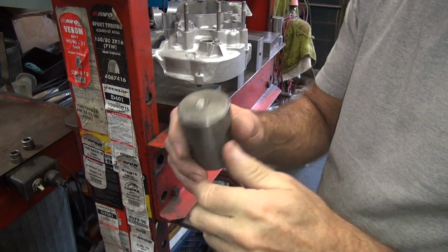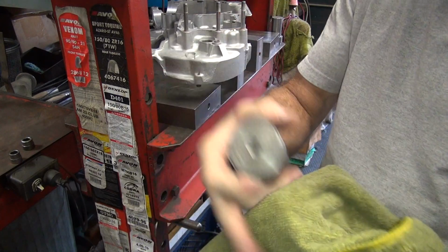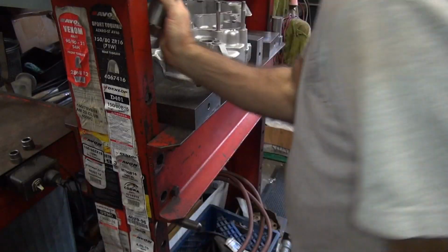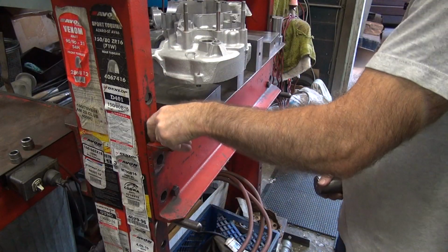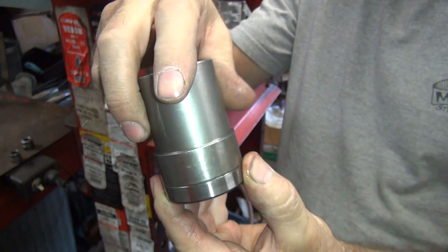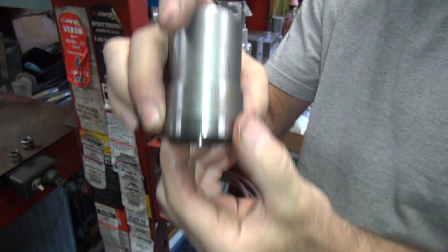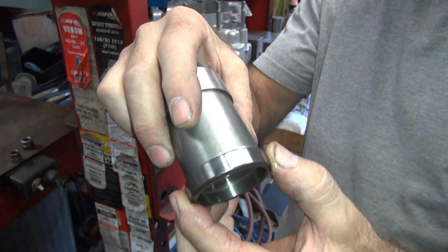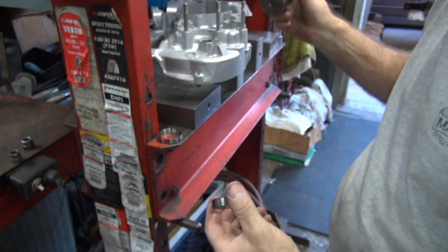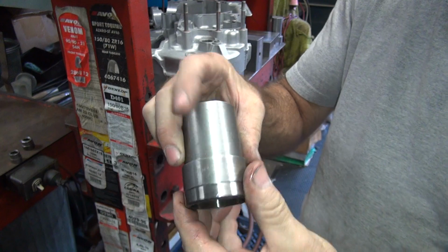Okay, this is the installation and removal tool. I made this one myself. One tool does everything. So these are the bearing races that are going to go in there. So my tool goes right in there and holds it nice and flat. It doesn't bind. We're not hitting on a taper, we're hitting on the flat shoulder here, and we can push that straight through, no problem. Now if you want to remove it, you can push it the other way. This pushes right through the snap ring that's still in here, down there. So you push it through. So the one tool does one job.